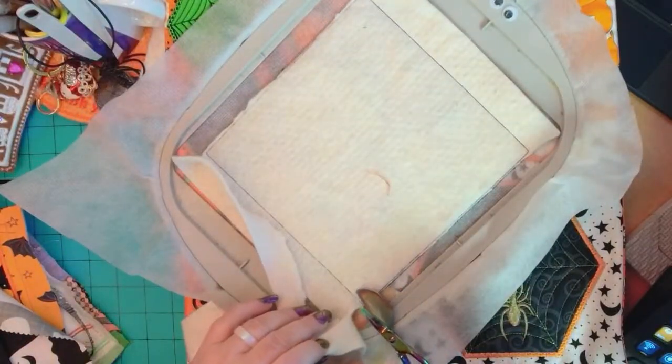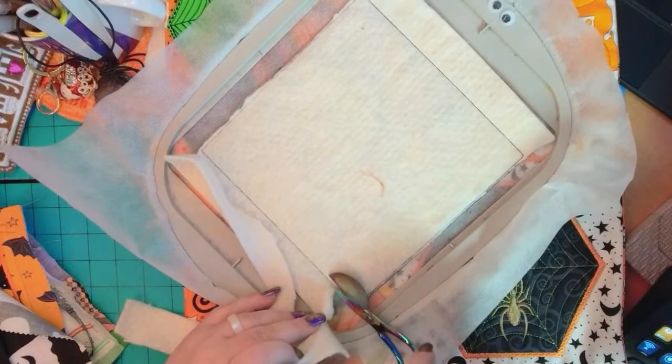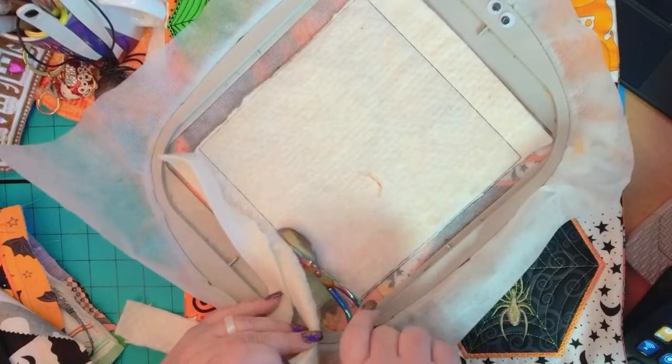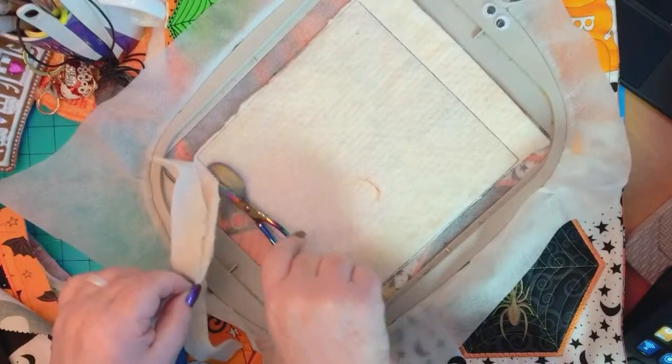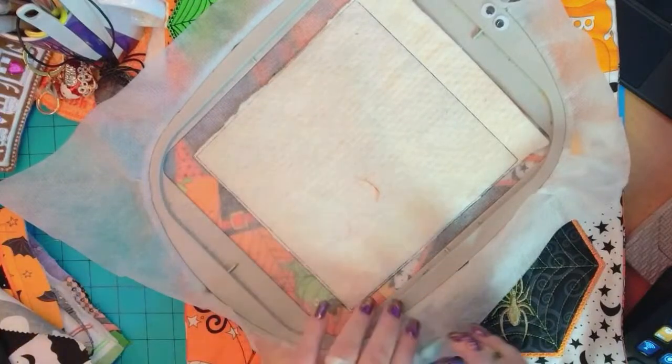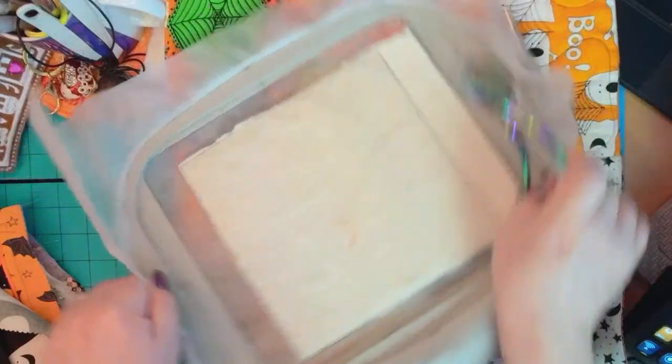Lorelei says, I love your fabrics. They are super fun. Yeah, I love them. I have used up a lot of Halloween fabric this year. It's kind of funny. A lot.